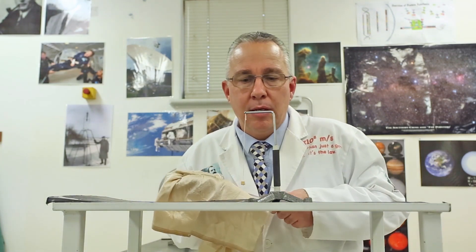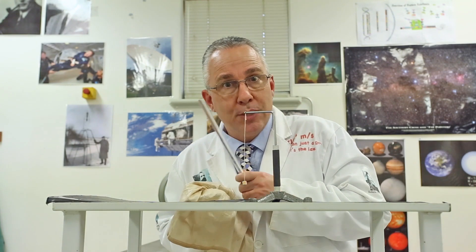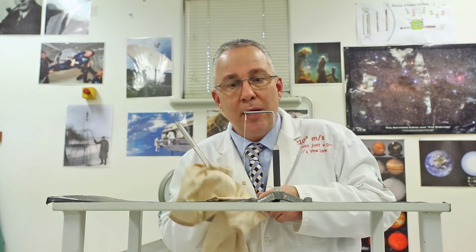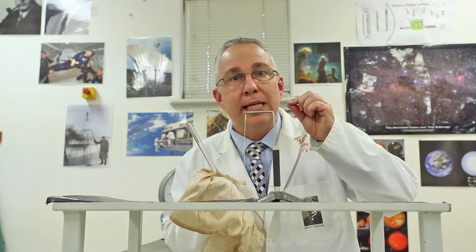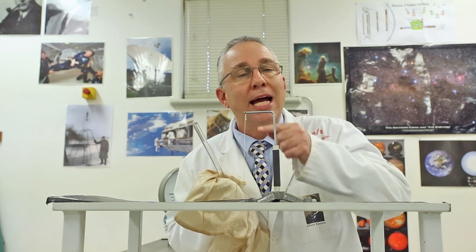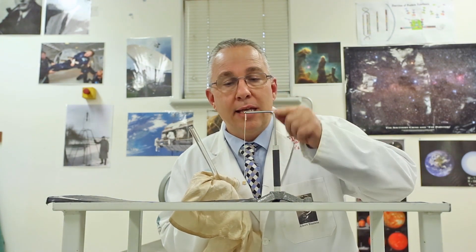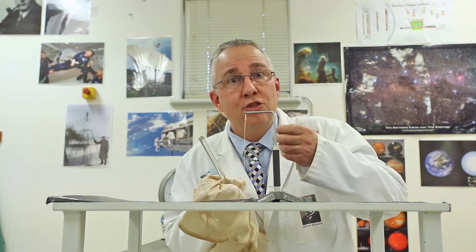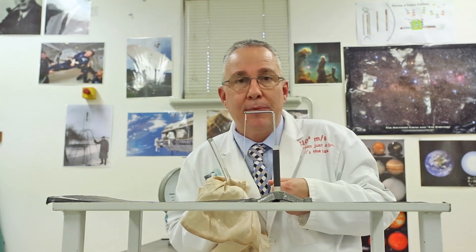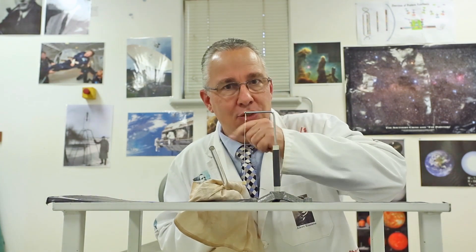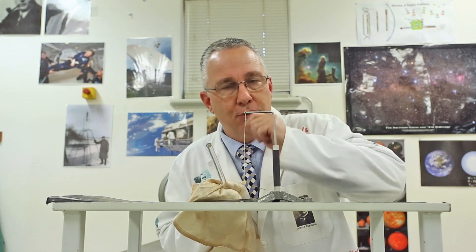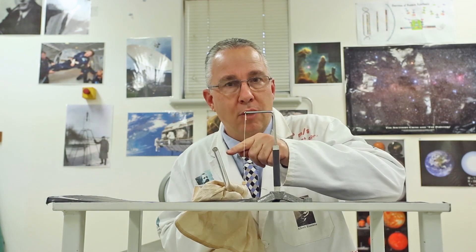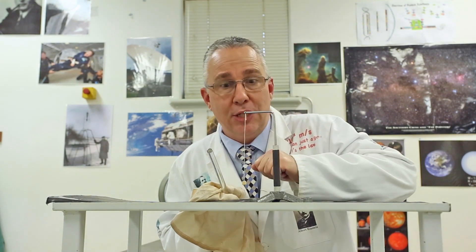Let's explain it. My perspex rod is positively charged — I've removed some of the electrons from the material. When I bring it closer to this dangling piece of wood, some of the electrons in the wood are attracted to the positive charge, and so it moves. The Coulomb's force of attraction is quite strong compared to the gravitational force pulling it down. But when the wood touches the rod, some of the electrons jump onto the rod. However, the number of electrons transferred don't neutralize the rod, so it remains still reasonably positively charged.